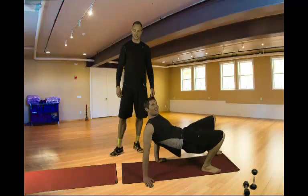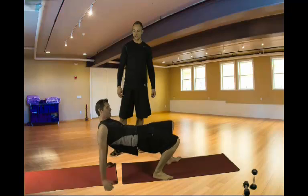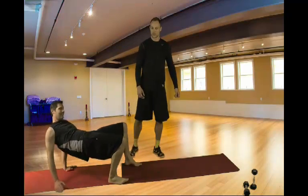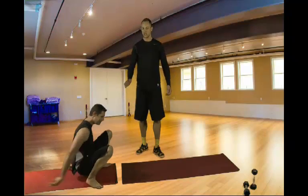Looking good, Grant. We have 10 seconds left. Keep fighting. He's working hard here. I think harder than he thought he would be today. 3, 2, 1, and relax.